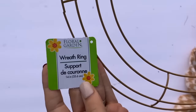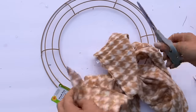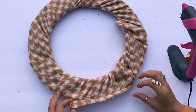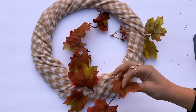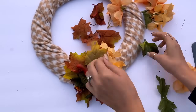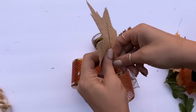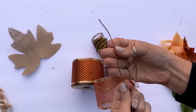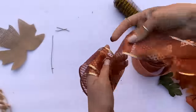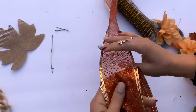For the first DIY, I am taking one of these wreath forms from Dollar Tree. I found this houndstooth infinity scarf at Dollar Tree. I did cut along the seam so that I could glue this all the way around the wreath and that fit perfectly. I'm going to add some leaves from a maple bouquet along with some of the tan colored hydrangea. I'm also taking one of these little burlap leaves — these came in a pack of six from Dollar Tree.